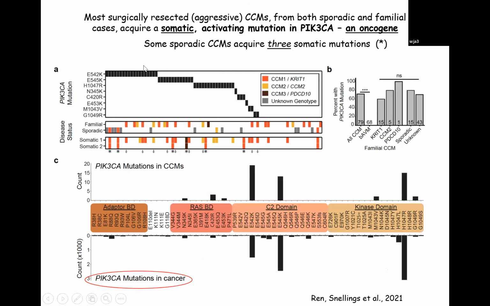So Dan Snelling in my lab, we said, well, we'll check this out, because we had by then collected many, many of these lesions. And sure enough, I'm going to show you first down here, some of these are familial cases, and there are all these color codes, but the point is they have a germline mutation. Sometimes we found a somatic mutation. Some of them are sporadic, and we found two somatic mutations, like here, where you see these asterisks. But on top of that, in the lesions, we found these activating PI3 kinase mutations. Here are the three most famous, most common ones. You can just look in the cancer database. They're the three most common PI3 kinase mutations in all sorts of cancers. And they were found in all genotypes, sporadic, unknown.